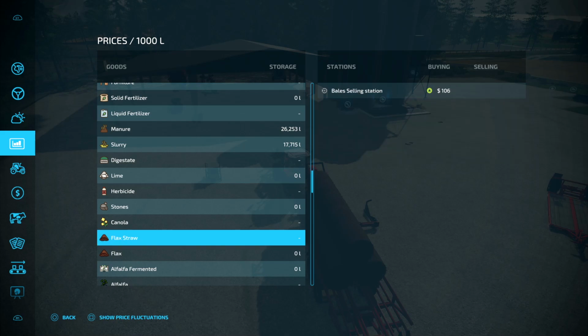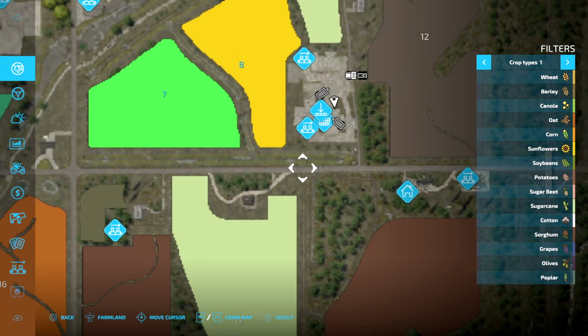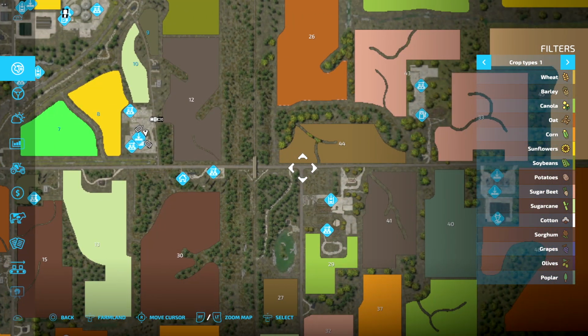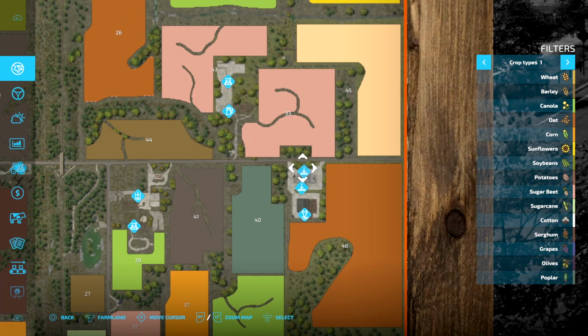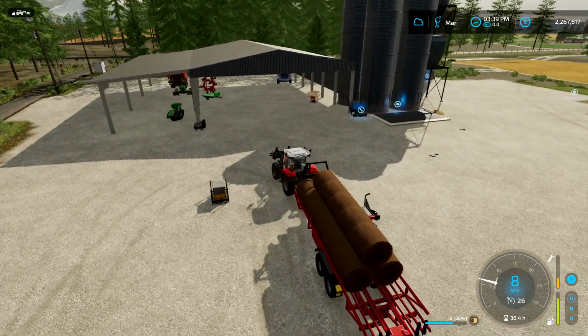Flax straw, 106. Look at that. Where is the bale selling station? I should know this. Oh, I do know where it is. It's right down the road from us, right down here. Just like I said. Okay. Let's go ahead and get this sold.